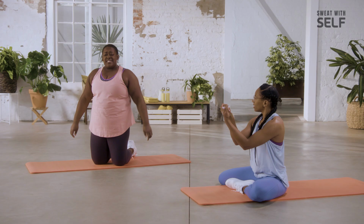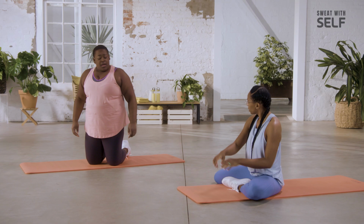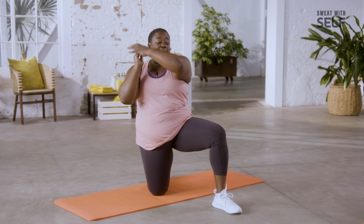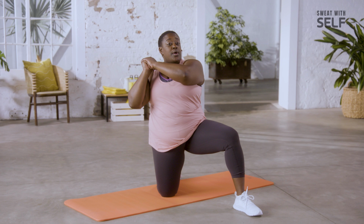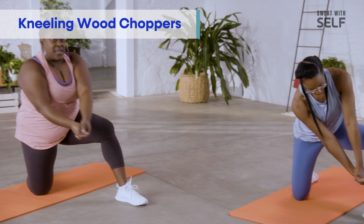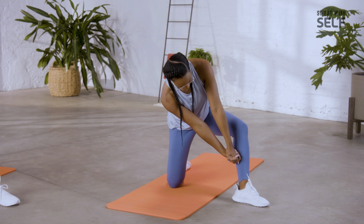Oh, I think we need some wood choppers. Yeah, let's do it. So I'm going to come with one leg out and I'm going to have my imaginary axe on the other side of the shoulder. And we are going to lean, twist that body, boom, into the floor, and then come on back up. That's one down, three to go. Shazam! Excellent. I like this rotation in the trunk of your body. Looks great.